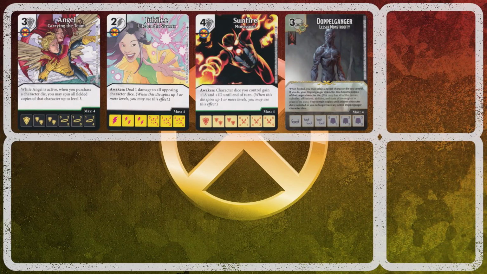On a very base level, you can field this, copy something like Jubilee, and have a 4/3 that, when it spins up, deals 1 damage along with Jubilee. Similarly, when you field this, you could copy Sunfire, and then when Sunfire is purchased, you'd spin up these Doppelganger character dice, and they would also give all of your character dice +1/+1.